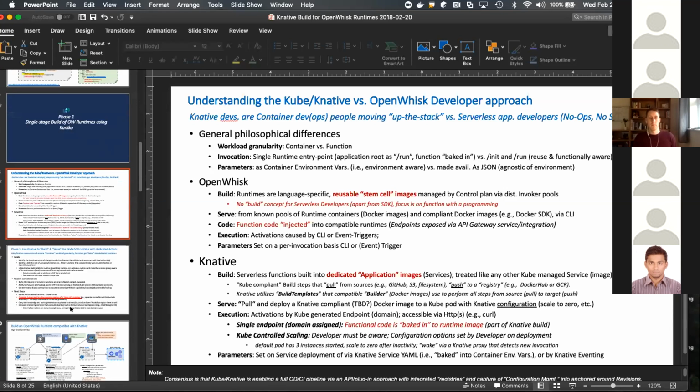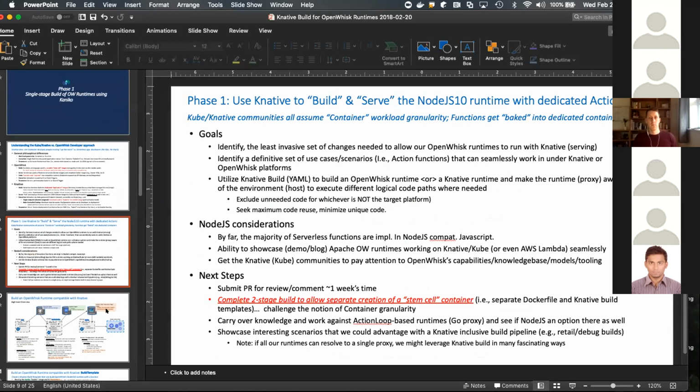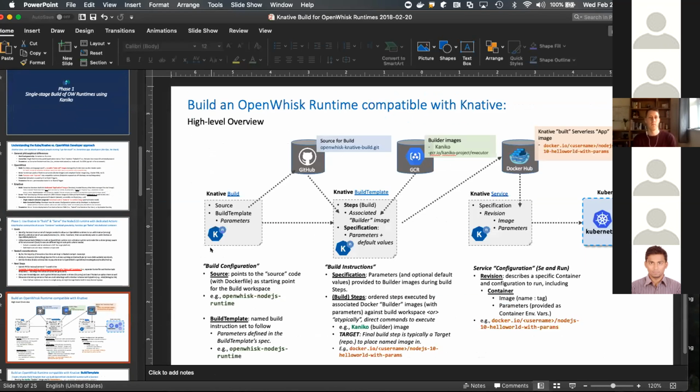But going on, I just want to show some things about our goals. In essence, you heard the summary of it, and basically we took the Node.js 10 runtime because by far it's the most popular runtime in the IBM platform. On any given day, we can probably easily say, Carlos can probably attest to this, that it's in the mid-high 90s of all the thousands of containers we have running. Most of them are Node.js, and it's no surprise because most of the guidance we give, for IBM and otherwise, are Node.js samples and blogs. And of course Trigger Mesh showed a Lambda example, although they have Python and others. So we decided to start with Node.js since it was popular, and to see what we could change. And the goal was to do microsurgery.